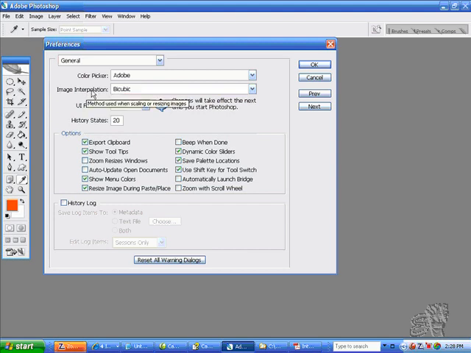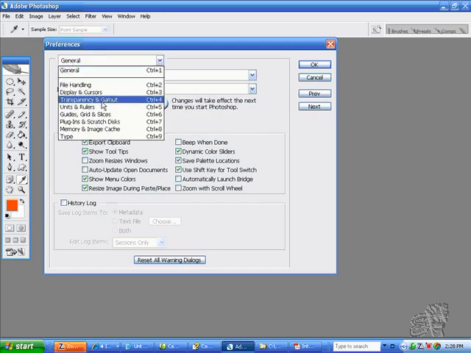Now, under General, the first thing that you should notice is your image interpolation. Interpolation means, it says, method used when scaling or resizing images. The two primary methods would be bicubic, which is used primarily for photographic images, images that have millions of color tones, very soft images, blended images. So that's one method of image interpolation. The other method would be nearest neighbor. That would be if you have a very limited number of colors in your image, and when you make your image bigger or smaller or modify parts or sections of your image, you want those colors to remain limited in number. So it's either nearest neighbor or bicubic.